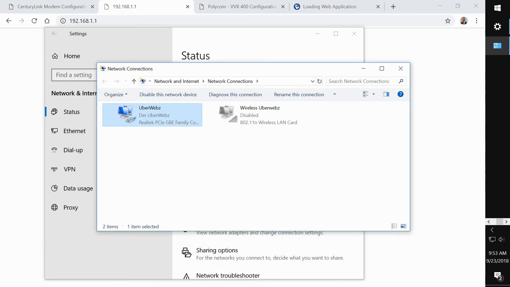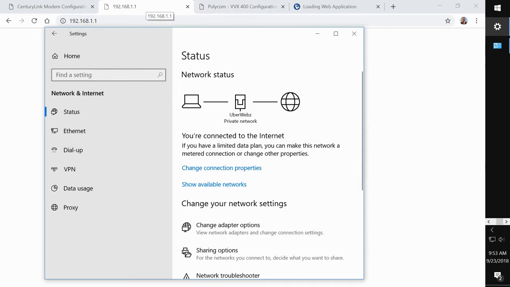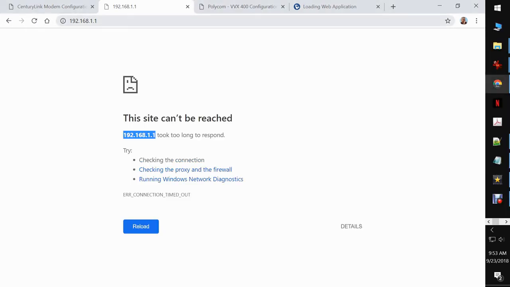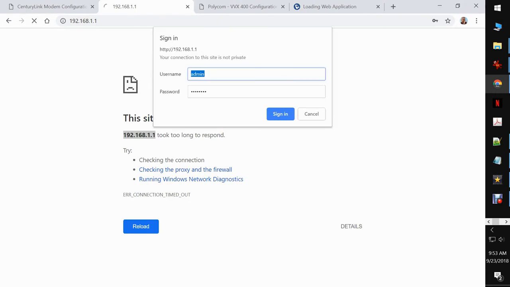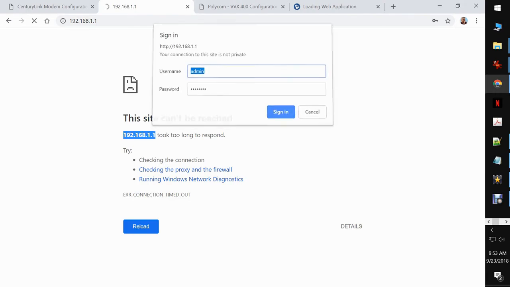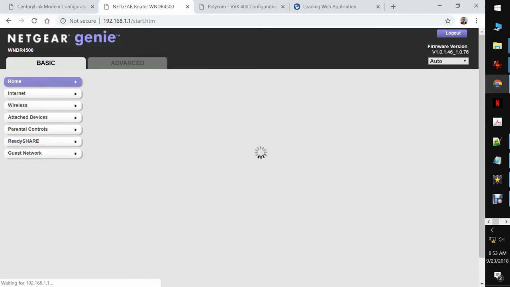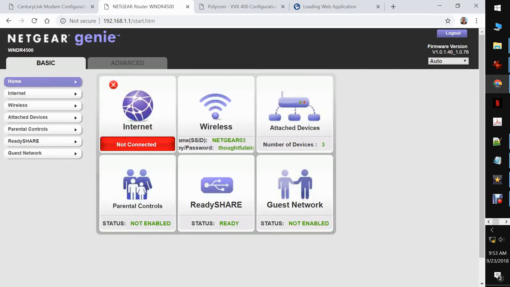Now on doing this, I'm going to lose internet connectivity. I expect to do so. It may not indicate it right away because the network doesn't realize what it is that I'm doing, and that's fine. We'll get back to that. Now I'm going to go back to my tab for .1.1. I'm going to see if it's reachable now. Looks like it sure is. So I'm going to sign in to my router. And I'm going to address the issue of making sure that my router falls in line with the rest of the equipment on the network.